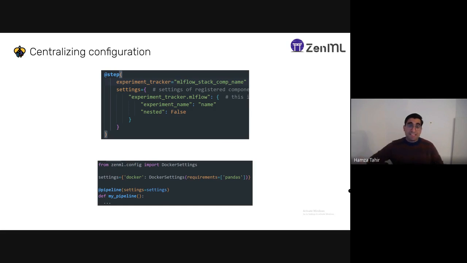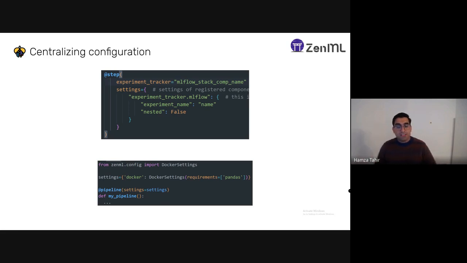So what I'm trying to say is that there were many different ways of configuring these objects, and the people in the community used to say to us, it's really hard to understand the configuration options, right? Am I supposed to go through the decorator? Am I supposed to go through the pipeline run function? And that sort of grew organically from a project that never centralized these things.